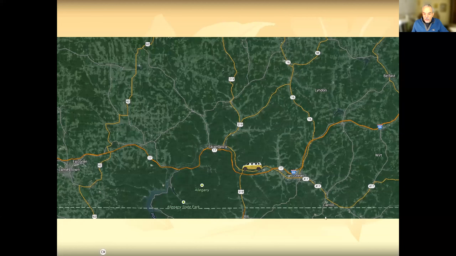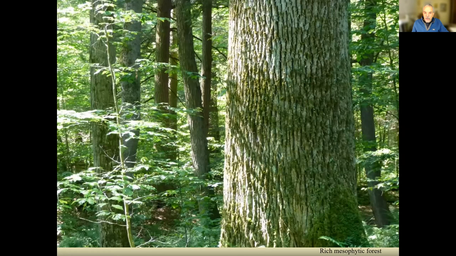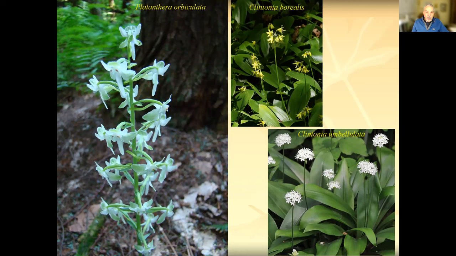And you can see here, as we take a little trip from Olean west into Allegany State Park, how forested it is, and really beautiful old growth forests in this area with a lot of different habitats and a lot of intact flora. We have rich mesophytic forest, which is composed of big basswoods and ash and maples and cherries. And it's just an amazing forest to see because of all the huge trees there. And really nice understory of wildflowers too. One of the places where you see a lot of the round-leaved orchid, Platanthera orbiculata, and then two kinds of clintonia. We have our common blue-bead clintonia with the yellow flowers, and then one that's rare and you can only see out there is Clintonia umbellulata, which is the white clintonia.